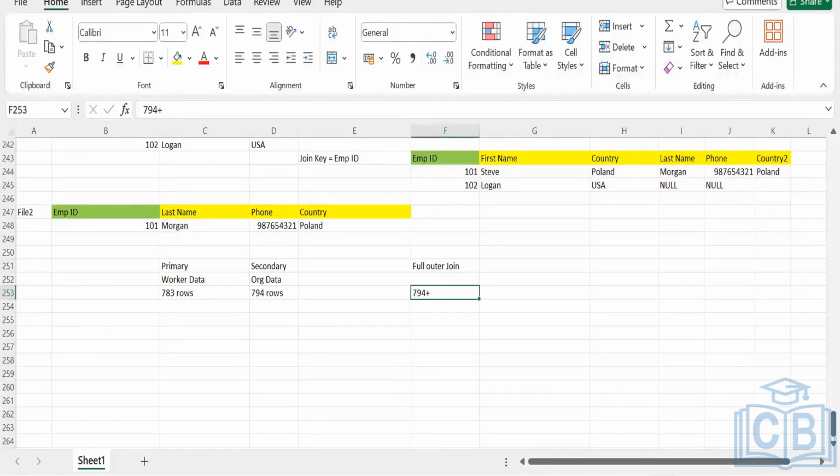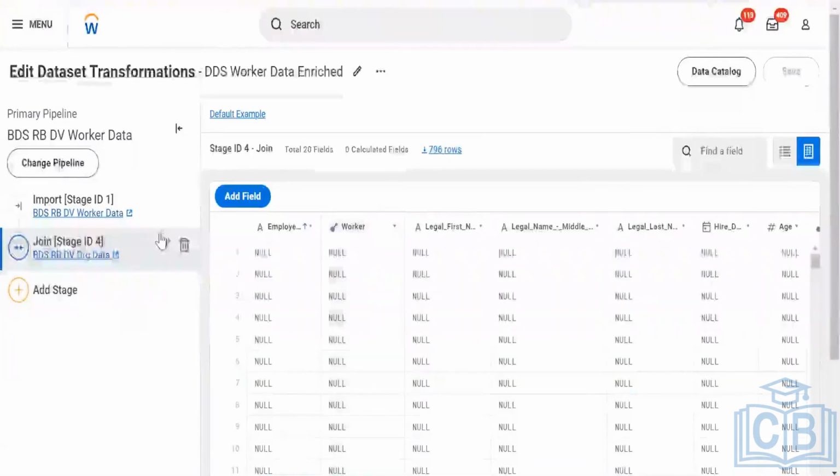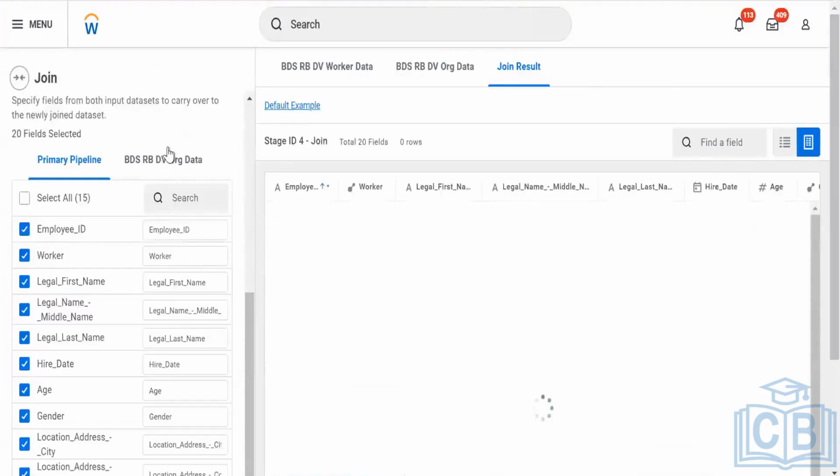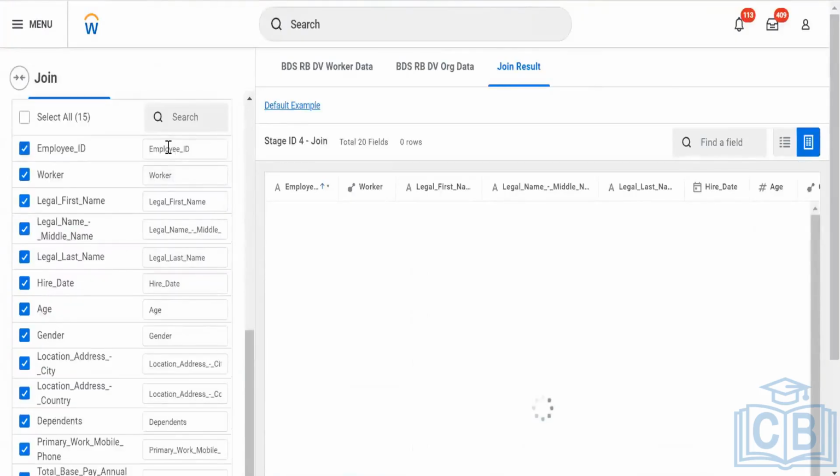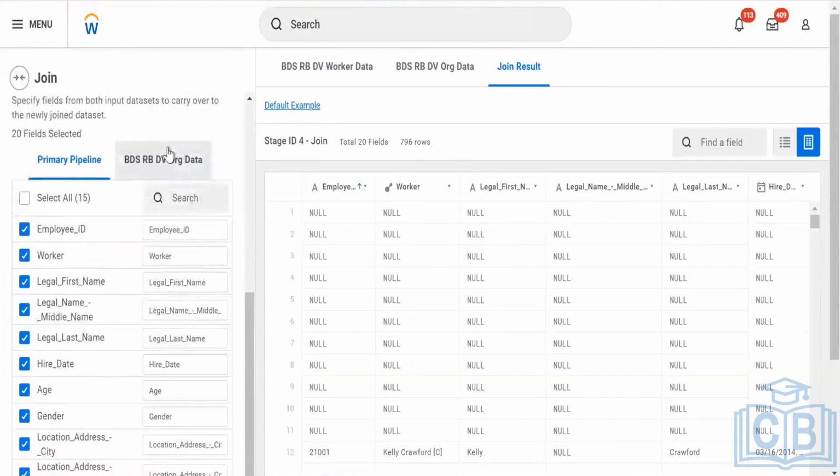Maybe one more thing that is related. Back to Workday, when you show me how you're choosing the columns, do you have an option to choose, for example, employee ID, worker ID, to be the first one? Can you switch the places? For example, let's say I want to have legal first name as the first one, but I still want the worker employee ID too. I just want the order to be different. This is going to be the first column, this is going to be the second one.